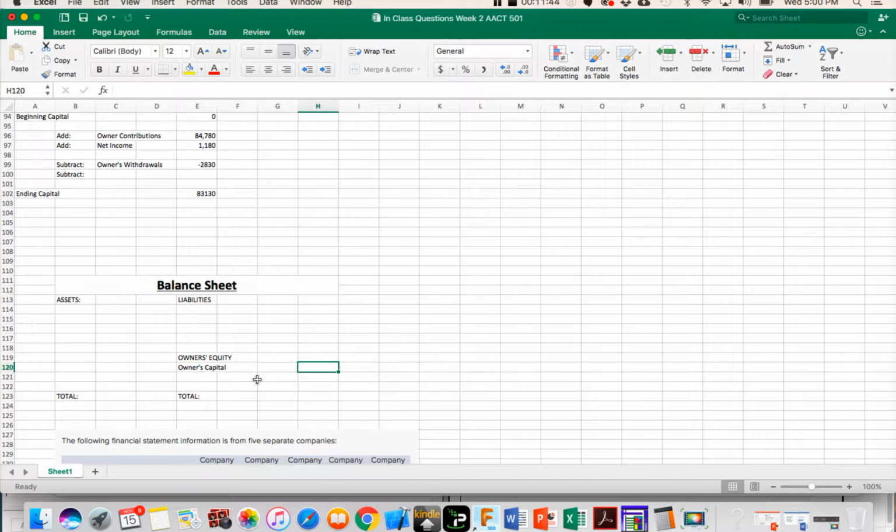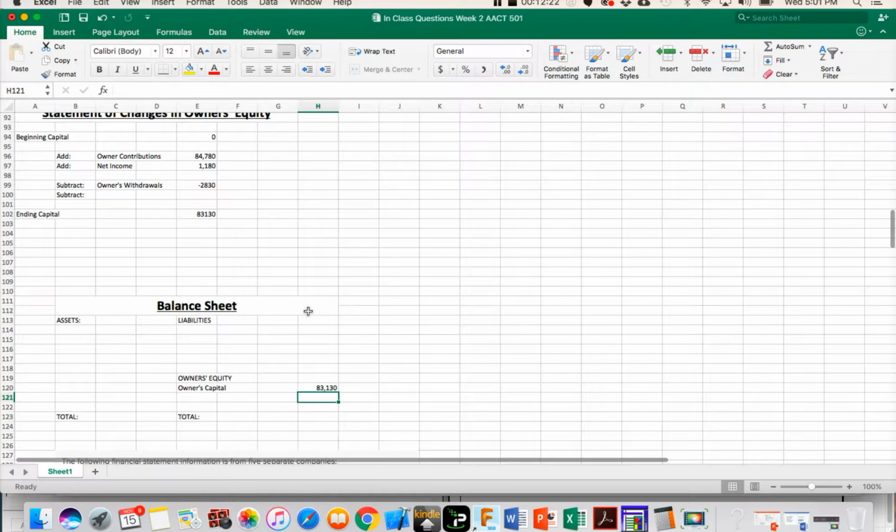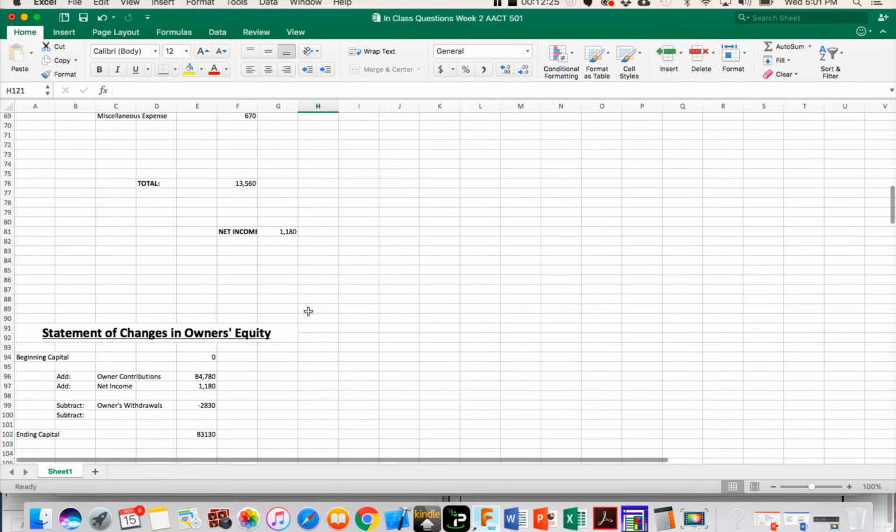And again, when I say owner's capital or owner's equity, what you should be thinking when you hear that is this is whatever's left. If I liquidate everything in the company, turn it all into cash, so all my assets are now cash, I use that cash to pay off all my liabilities, so everybody that I owe money to, I pay off. And obviously, if I've liquidated everything and paid off all my creditors, whatever's left is what I get to keep as the owner. So again, that is my owner's capital or my owner's equity. And that is why the basic accounting equation should work. So we've got $83,130 for owner's capital.